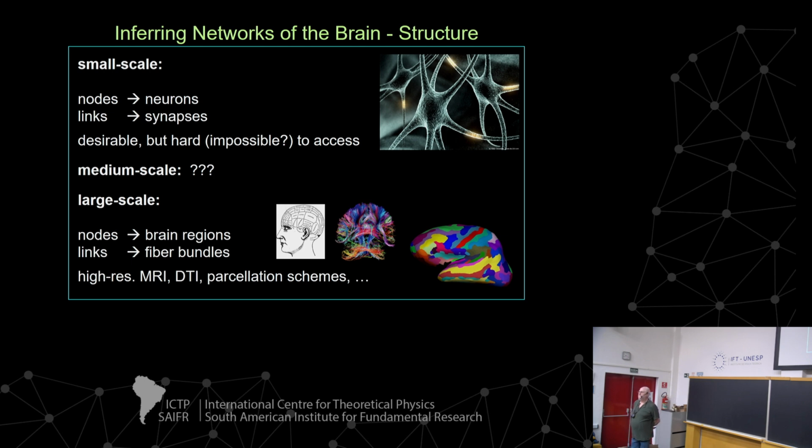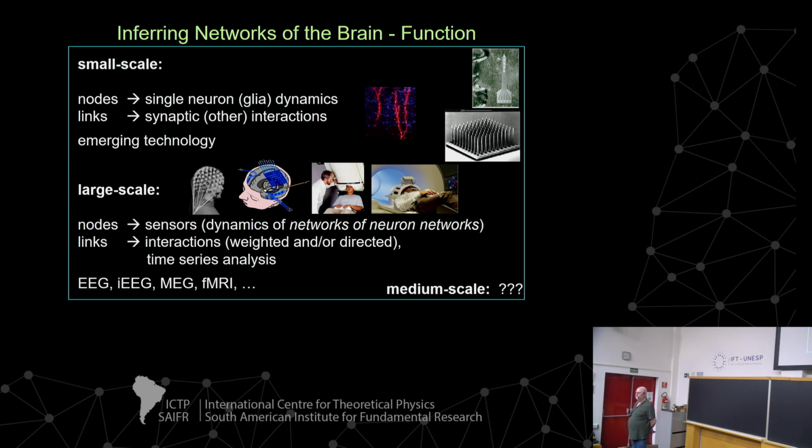Medium scale. Does anybody know how to assess the medium scale? Me neither. Something that is missing. Yeah? If we go to function, we have exactly the same problem. We can measure with single electrodes designed for whatever, you can assess the dynamics of a single node. A few of them. Hidden mentioned something like 1,000. This is what we currently have. So orders of magnitude away from the full structure, the full dynamics that we can access with that.